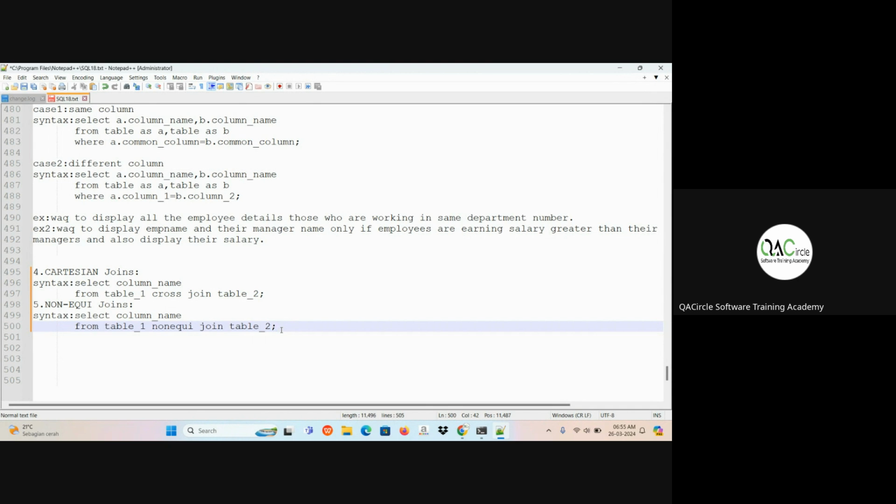Next point. In Cartesian joins, we will not specify any joining condition. Full stop. Take down this syntax.